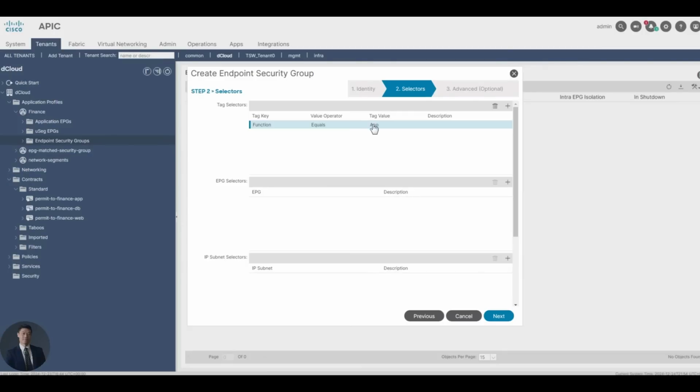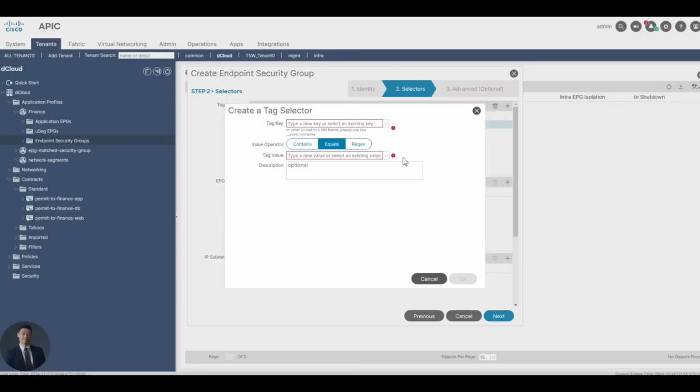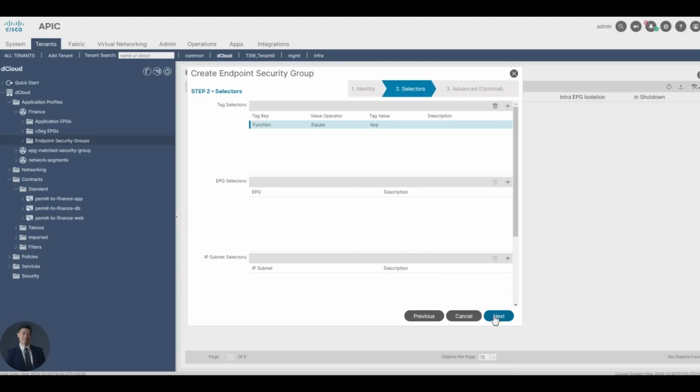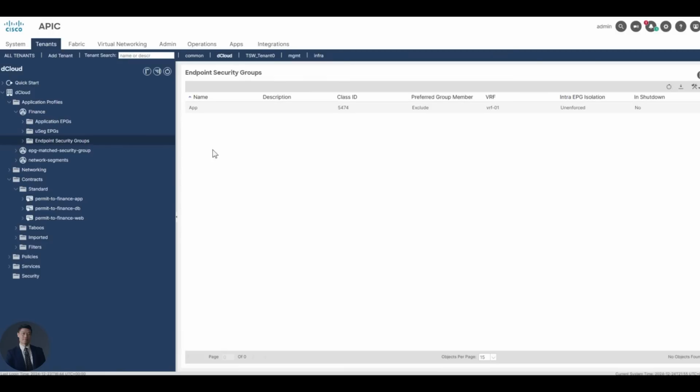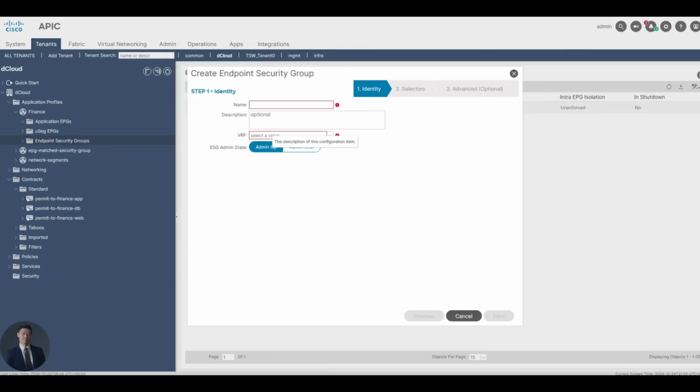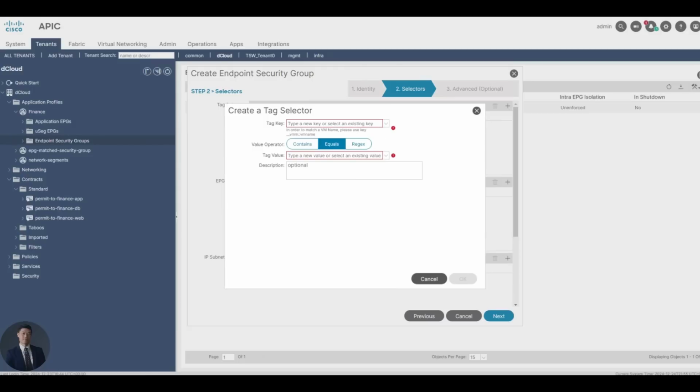Let's repeat the process to create a separate ESG. Next, create the next ESG, we're going to call DB, with selector function DB. Double check the name, capital case DB.